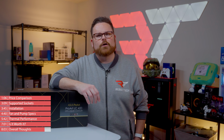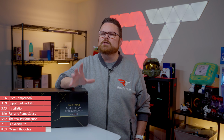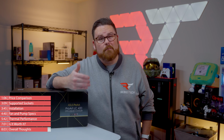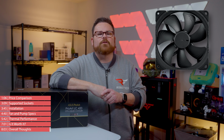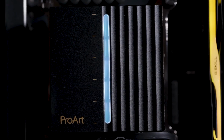If you're looking for a 420mm AIO, there are really only a handful of options, but those options are pretty solid across the board and at a bunch of different budget price points. What makes the ProArt LC420 stand out among the crowd is its attention to detail that matters most. It's got a thick radiator, increased cooling surface area, reputable fans from an industry leader in cooling, and a minimalistic design to encapsulate the ProArt mission.